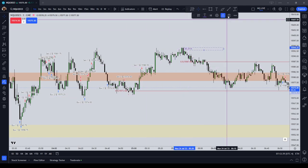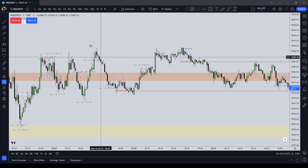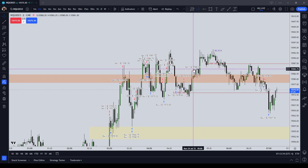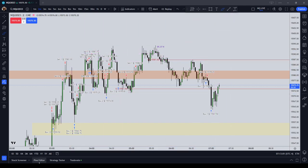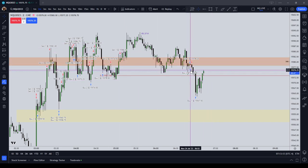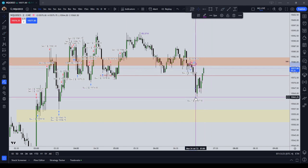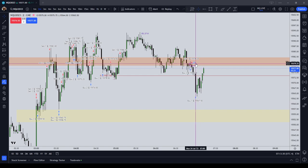I ended up trying to get short again at 574¼ — that trade was really shorting the bottom — and price made another high at 0537, so I took 14 points of drawdown. That was not a good trade. I entered short again at 574½, then added one more contract at 580½. I was getting a little bit lost in this dense range, with price repeatedly drifting up to and attacking that buy side liquidity multiple times. I ended up taking a small loss on those three contracts, then shorted another contract at 578¼ and covered at 567½, which was basically this black candle over here.